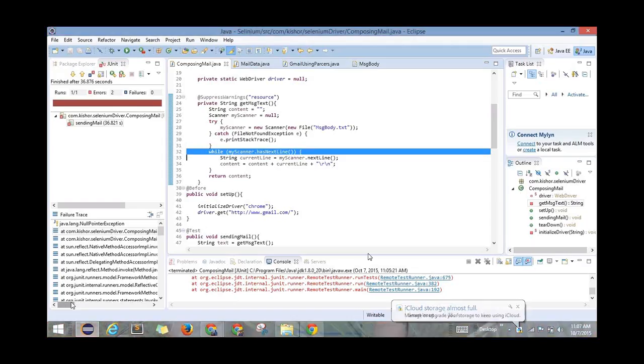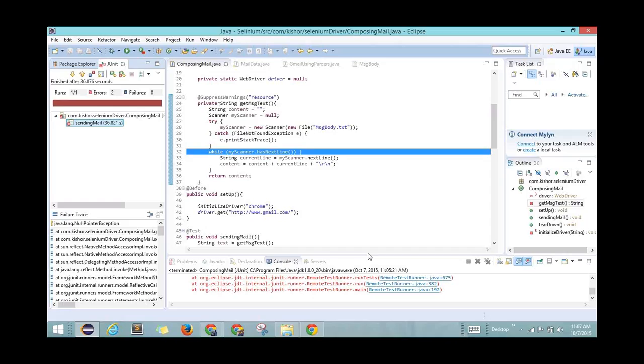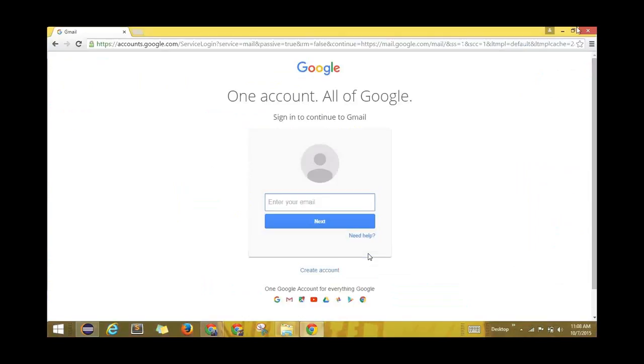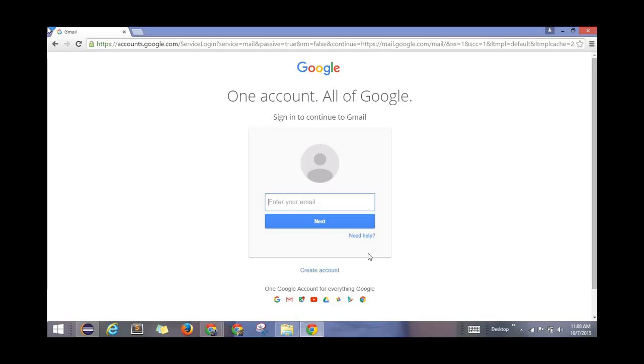Are you running it? It's not showing me anything. It's still slow. Yeah, it failed again there. Null pointer exception. Maybe I'm not sure about using a method within a test method. Do one thing. The entire code you have, right? Cut it and place it here within the test method itself.